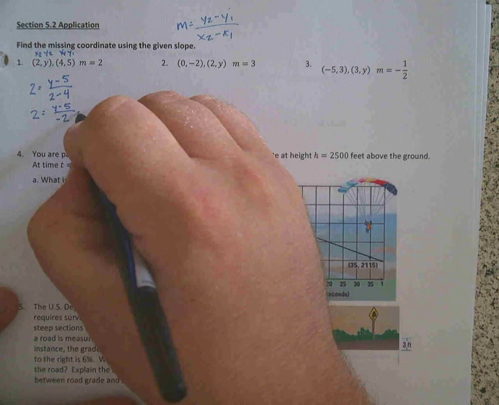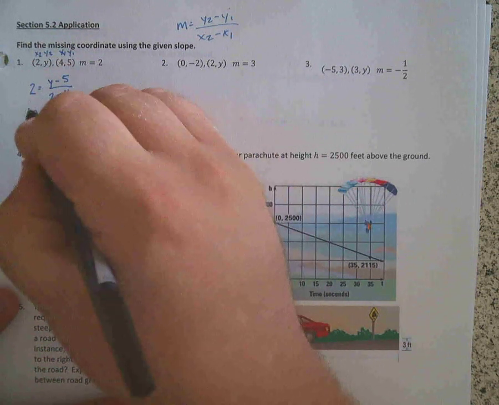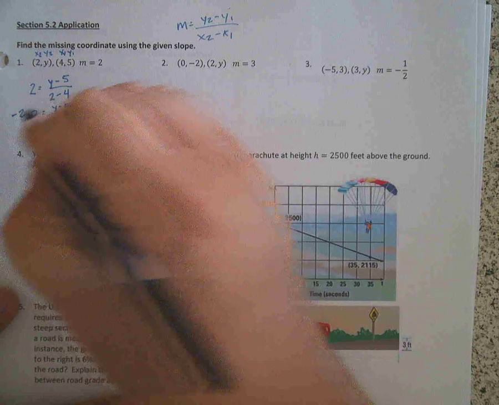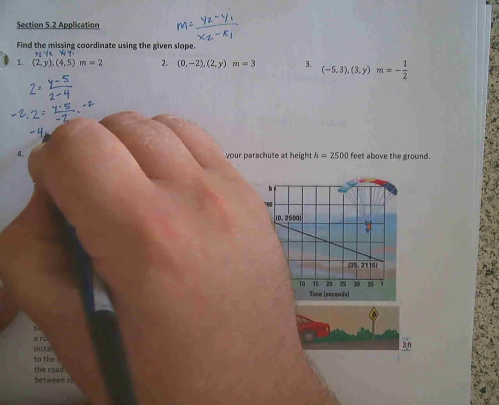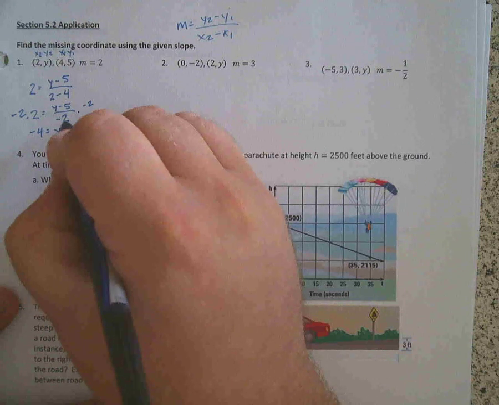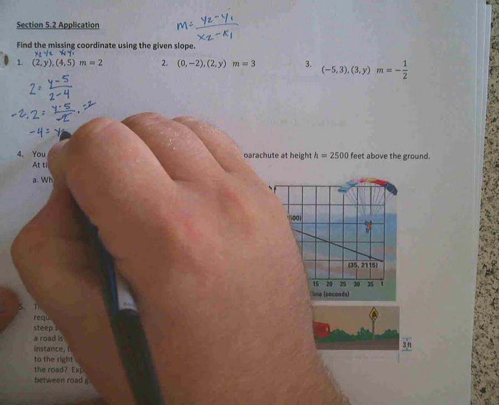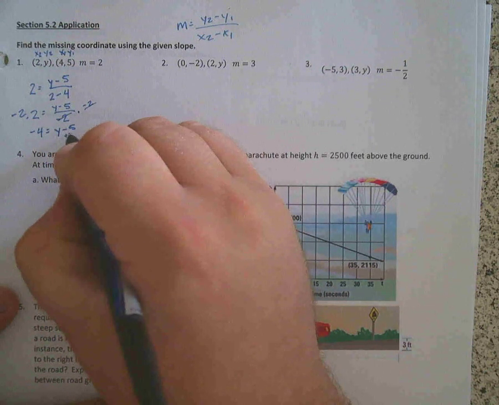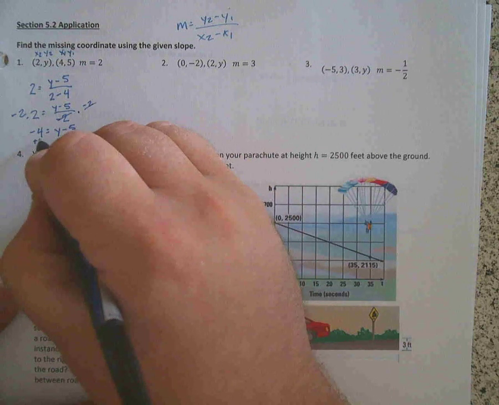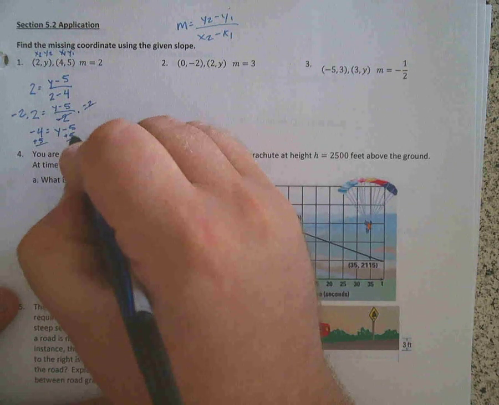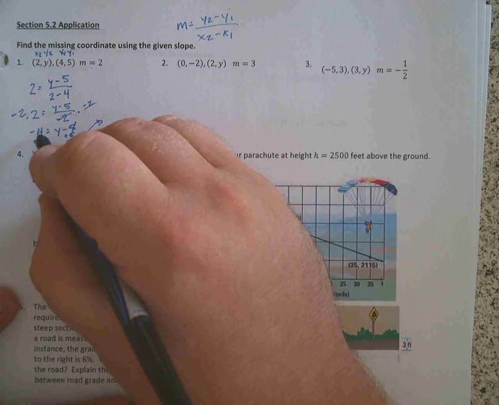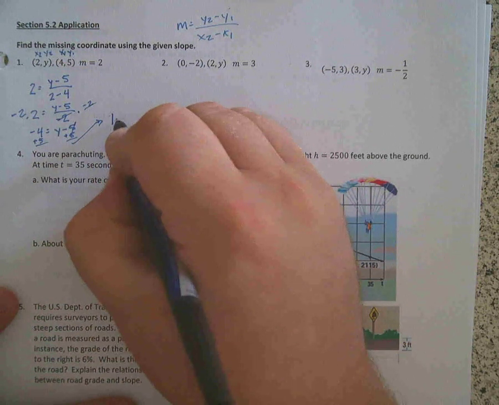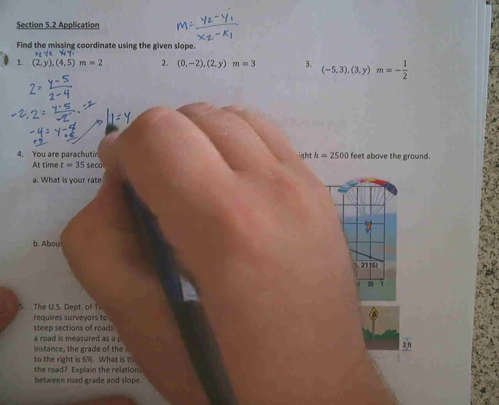I can now multiply negative 2. So here we're just going to solve this equation. So negative 2 times 2 is negative 4, and that's going to leave us with y minus 5. So then we've added 5 to both sides. Negative 4 plus 5 is 1, so y equals 1.